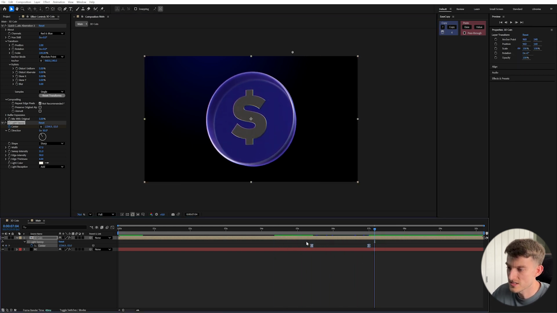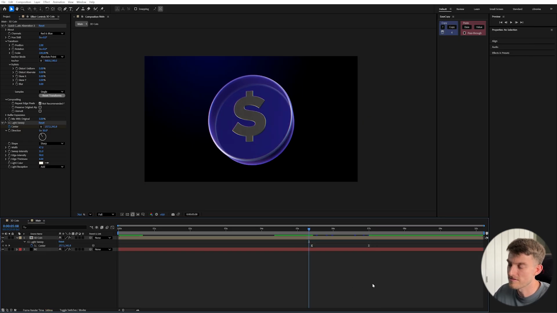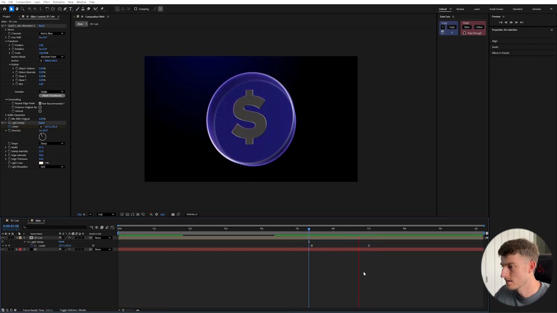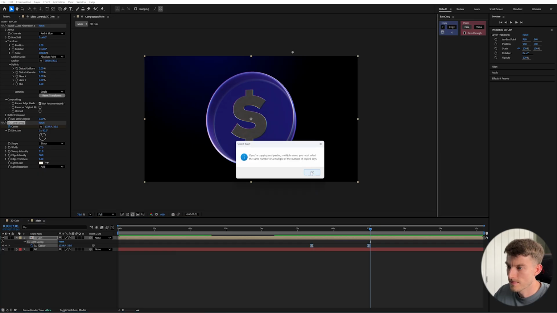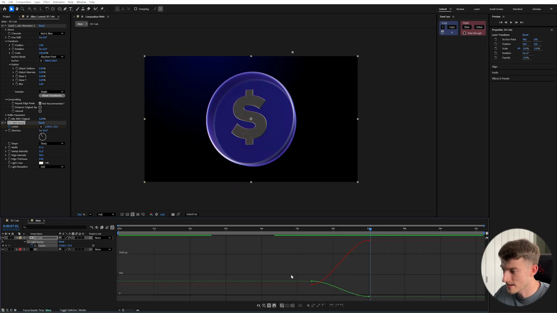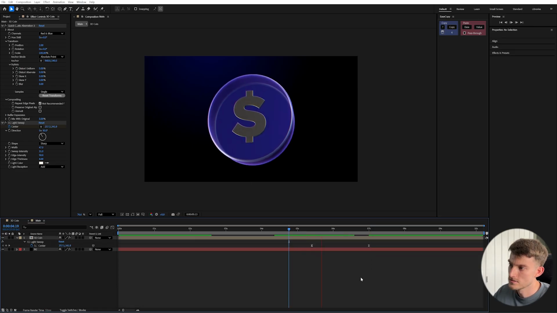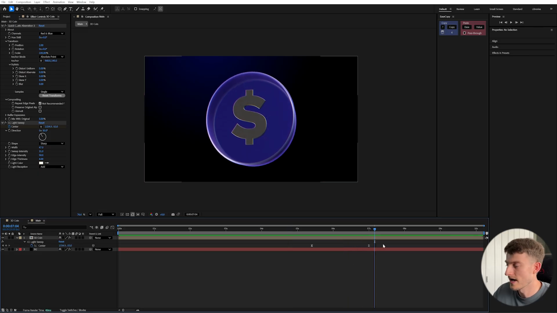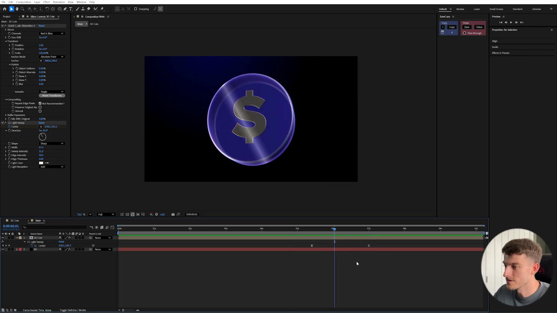And if we wanted to, we could just add some basic easing by selecting those keyframes and pressing F9. And obviously you could tweak that and have some different easing. I was trying to paste mine, but we might have to go to the speed graph for that. And we could just tweak this and add a bit more interest to everything. Kind of shimmers over, which is quite nice. And again, I'll leave that for you to play with.